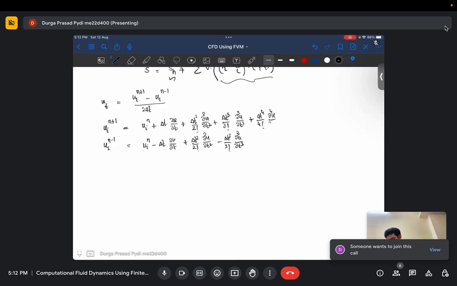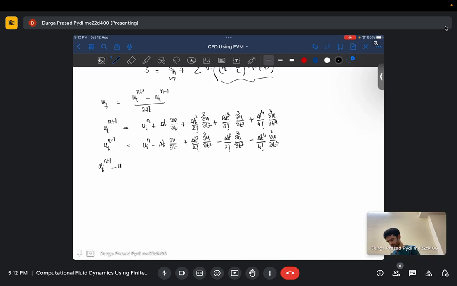So we're trying to find du by dt, right? Because our expression is so we are trying to get that term out. So that is equal to u of i at n minus 1 or u of i at n plus 1, right? I'm writing like this. Essentially you want to subtract 1 and 2, right? It's central difference.